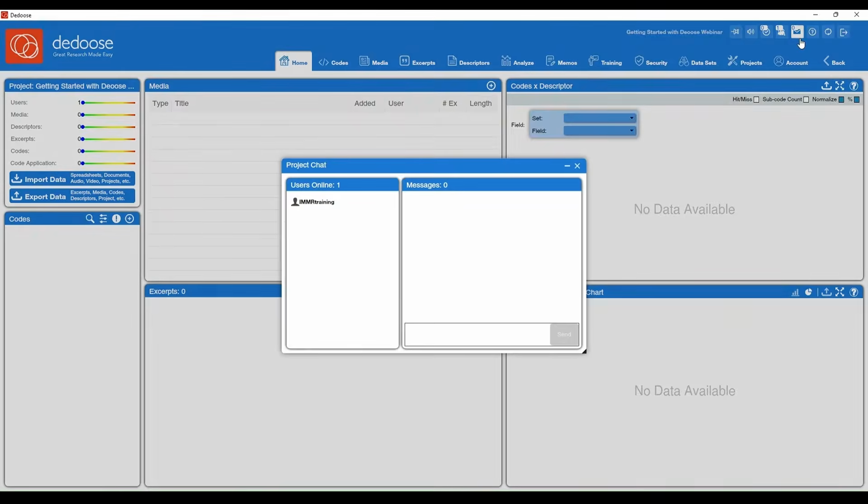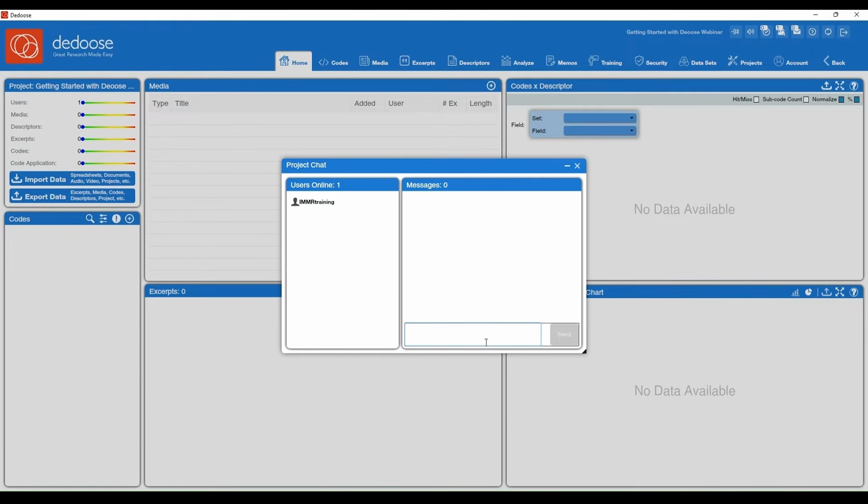Next, we have our instant messaging system. So this is great and underscores those real-time collaboration features. You'll see on the left-hand side here, it will list all people in the project. Currently, it's just me.